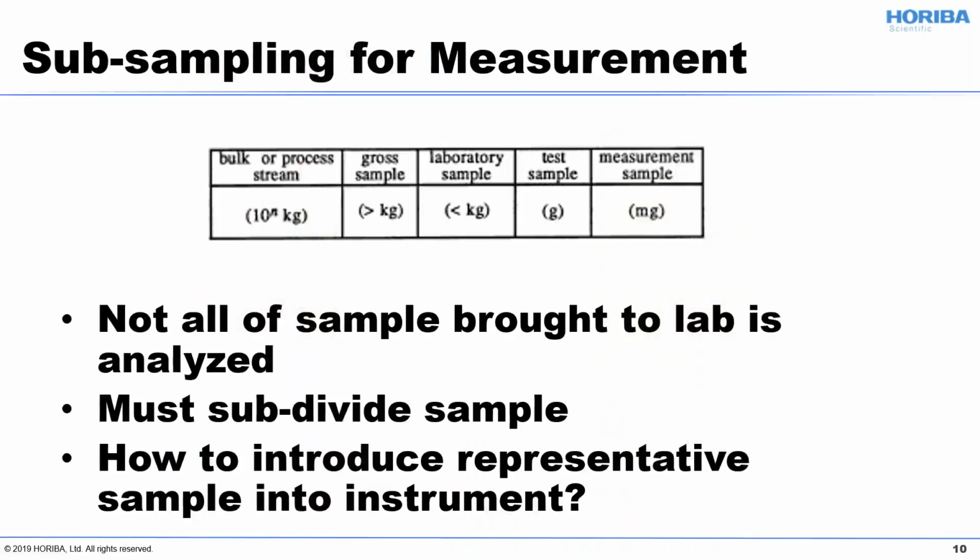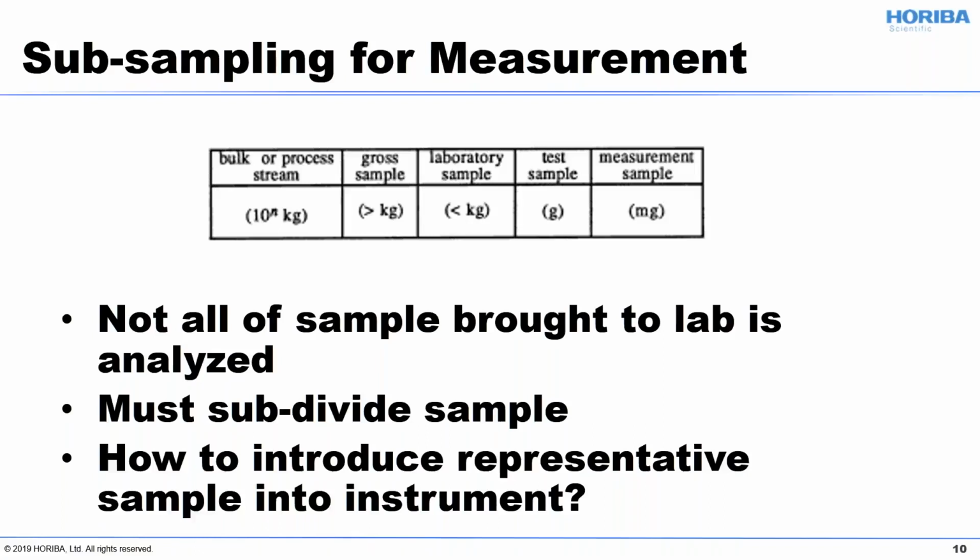So I mentioned if you're taking all these samples from different points on a drum or a beach, or you have your duckbill on a process line, you're going to have a fairly significant amount of sample. So you have a process stream with some enormous number of kilograms. You might walk into the lab with 1 or 2 kilos of material, or you might even divide it there and walk into the lab with a little bit less than a kilo. And then you're going to test between grams and milligrams.